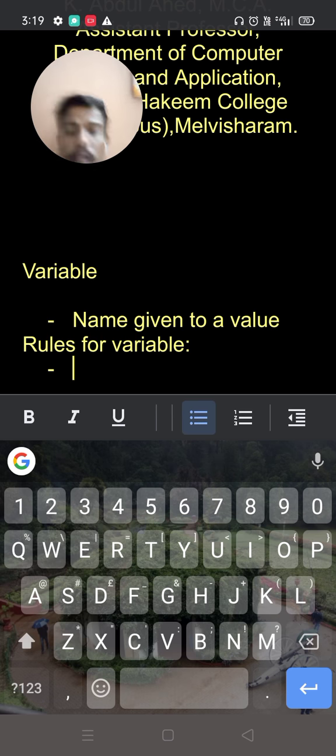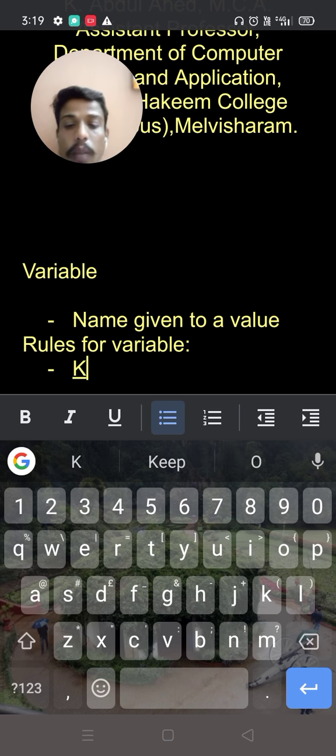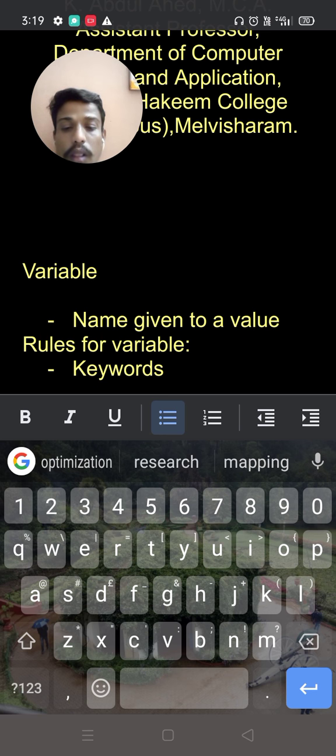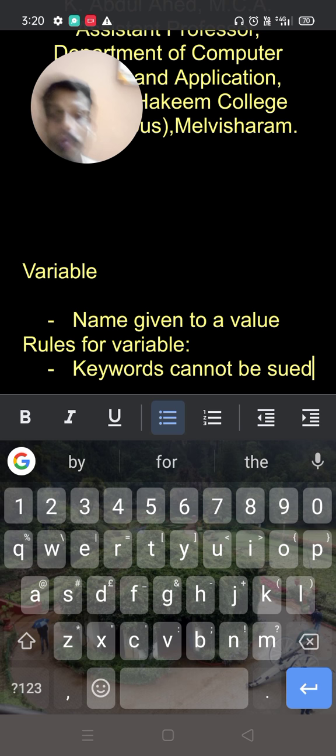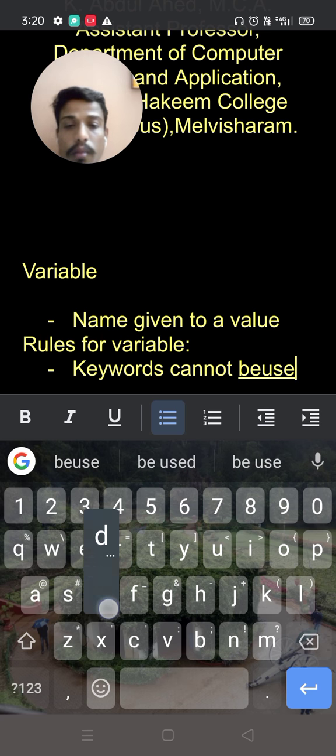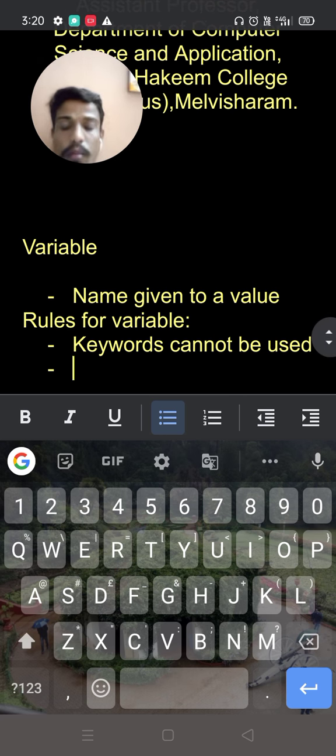First, we cannot use keyword names as variable names. We have 32 standard keywords in C, and those keywords cannot be used in a variable name.